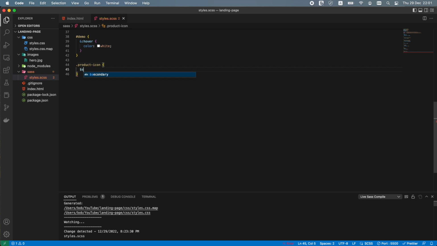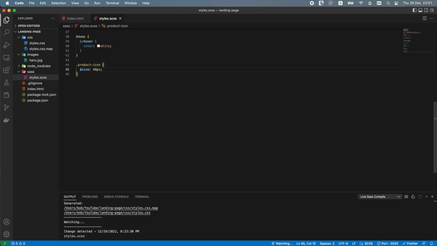I will add the product-icon class selector followed by the curly brackets. Inside the brackets, let's first add a Sass variable called size and set it to 48 pixels. As I've mentioned, Sass variables can be used to store any CSS value that we want to use.